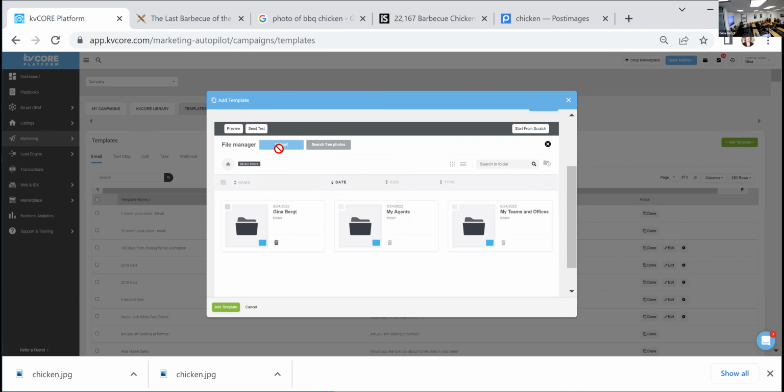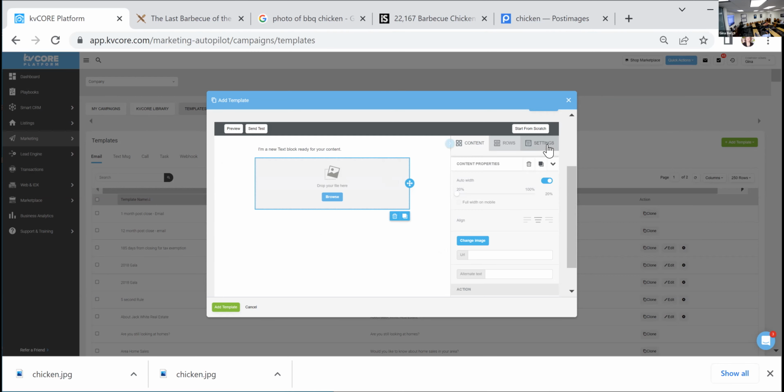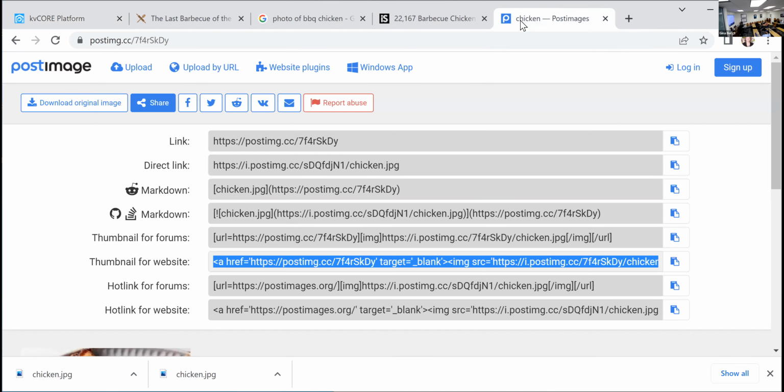Oh, mine lets me upload. Mine's not. Anyway, mine lets me go through and pull up from my desktop. That's weird. Okay. I don't know. I'm going to try this.